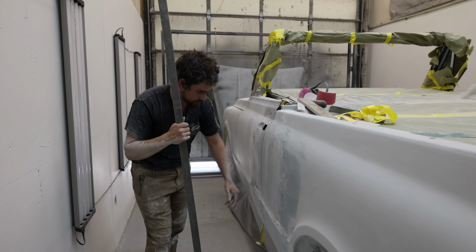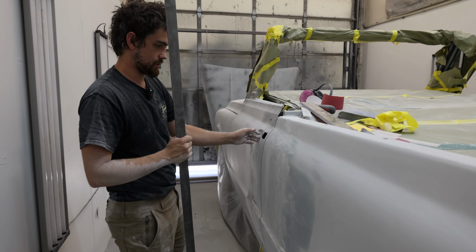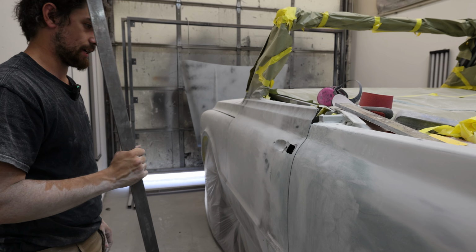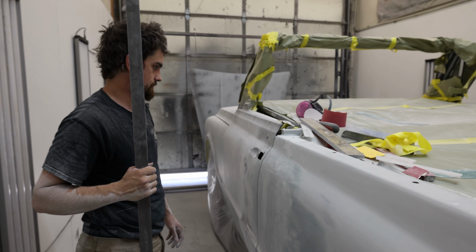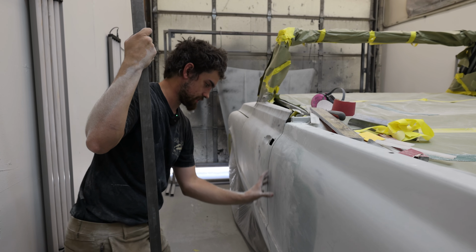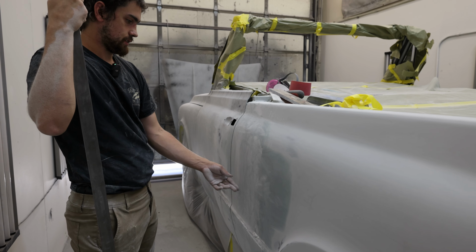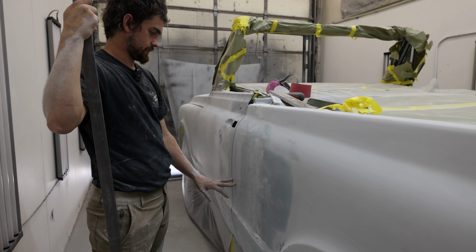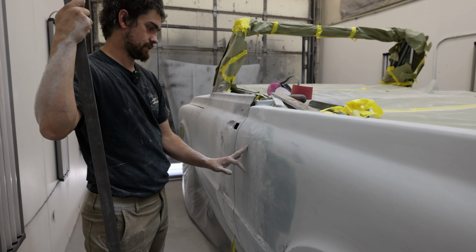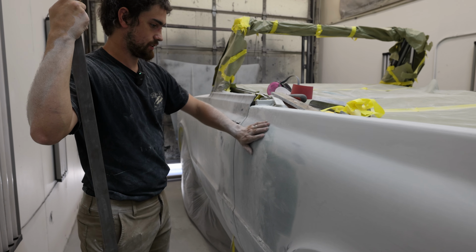It's getting really close. Kind of most worried about this edge right here being where it needs to be, and then I can kind of flow that out into the rest of the panel. So working on getting that done, getting some glass on there where it needs to be. Right now, really just this edge is what I'm working on. We're getting some of that flowed out. With this being my focus, I want this to be where it needs to be, and any, let's say, extra glass, even though it's not extra, it's what needs to be on the panel.